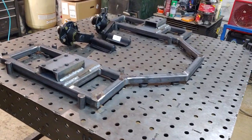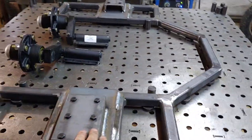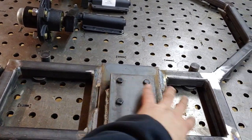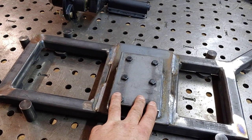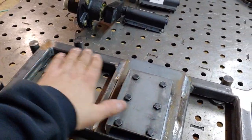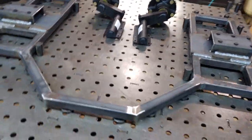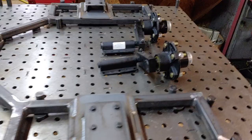You'll get all this shipped to your house for $1,200 plus shipping. If you are the type that says, 'I want to decide where the wheels are going to go,' then we have another option where we don't pre-weld that area. I'll send you the metal, the flat plate, and the pre-done hardware with bolts ready. You just have to do the welding yourself and you can position it anywhere you want. That bare-bones version is only $1,000 plus shipping.